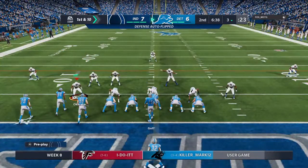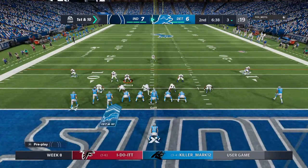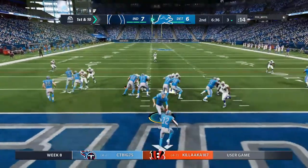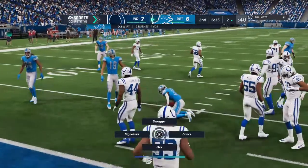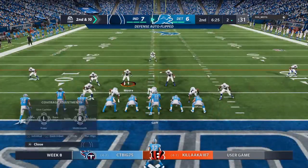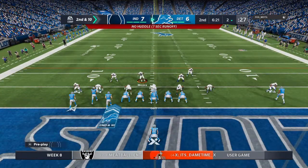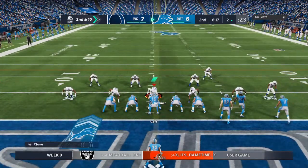The Lions offense ready to kick off their next drive. They'll start on the ground with Swift. And he was very fortunate there to get out of his end zone. He maybe got back to the 2-yard line. So after the run for no gain, here's 2nd and 10. 2nd and 10 at the 2-yard line.